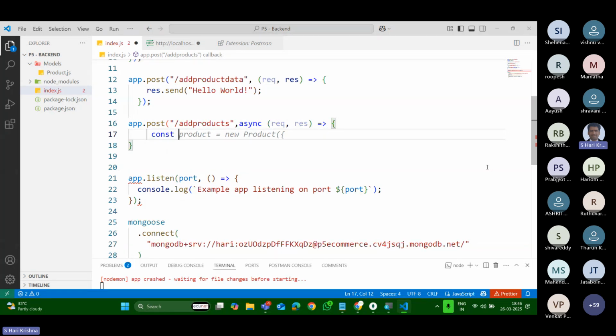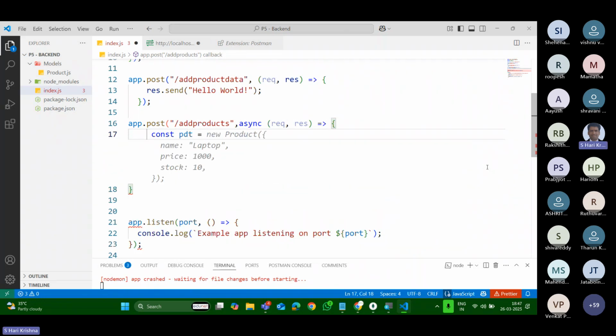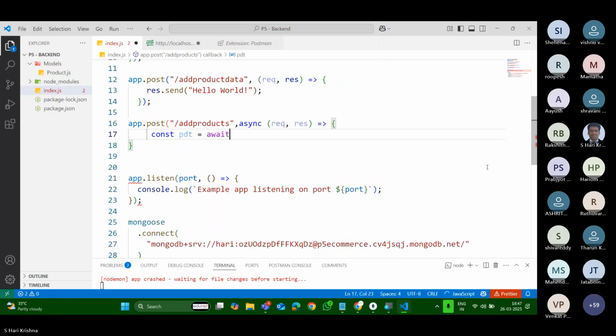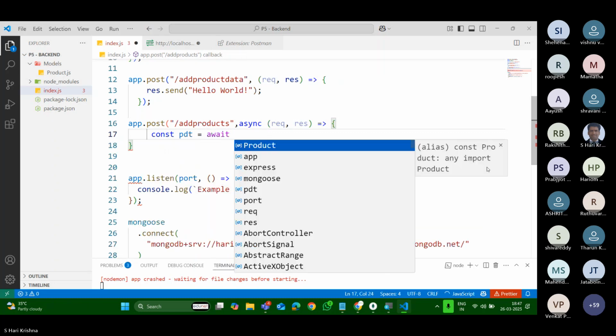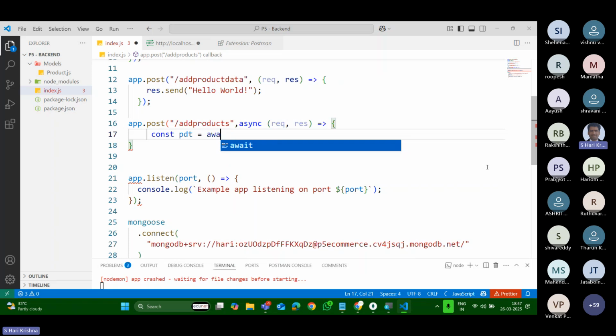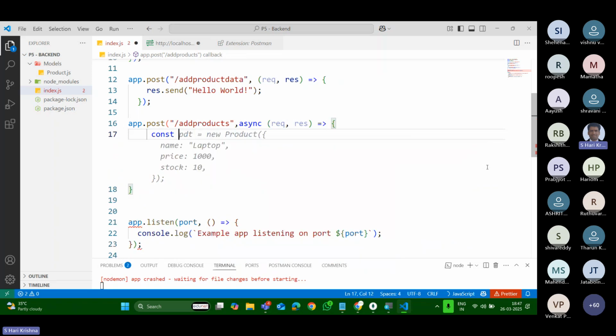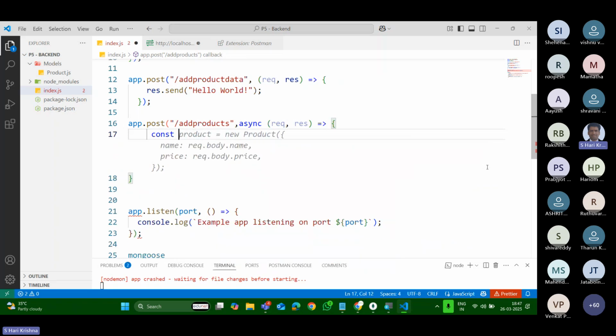So this is not the proper way. So I will say product equal to await, or else I'll take the reference of one of my files, because here it will be taking the manual value. See, this is correct. Request.body.name is the correct way.